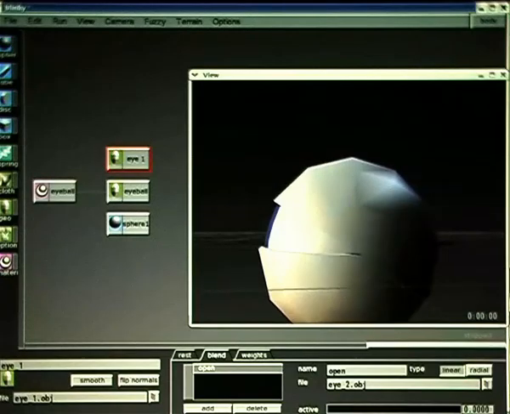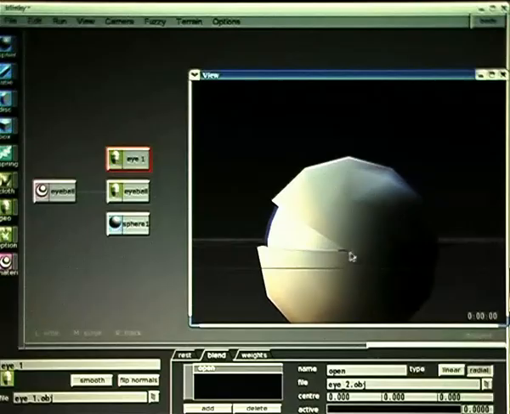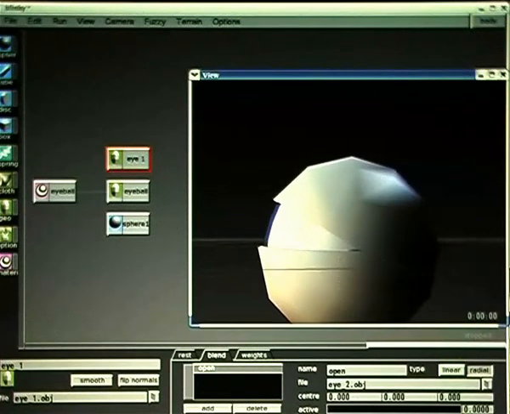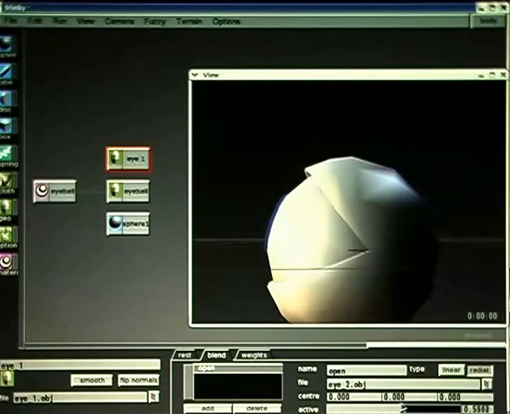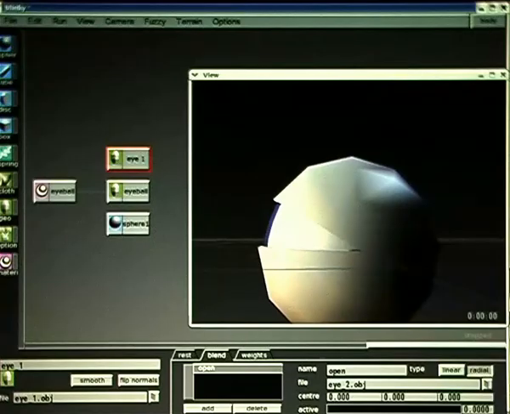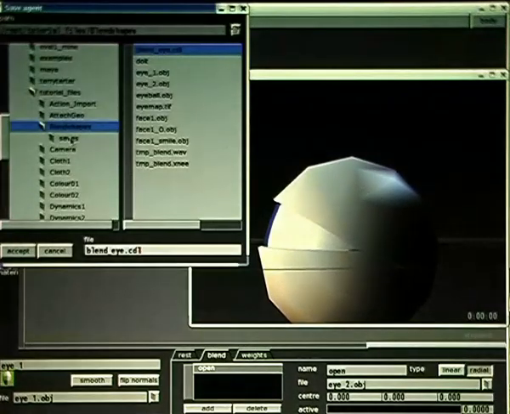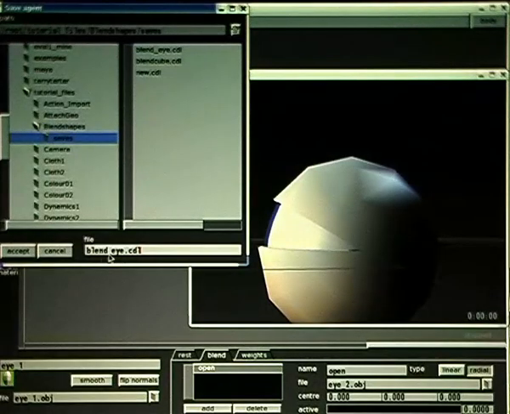So we can select this type of blend to be a radial blend. It allows us to choose a center, and the center is 0, 0, 0, which is about right. We want that to be the center of the circle that this blend rotates around. So now when we move the slider, it moves radially and it looks like a correct kind of eyelid. And we will save this as well as blend_i.cdl.